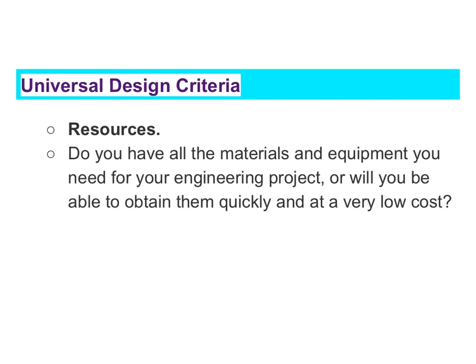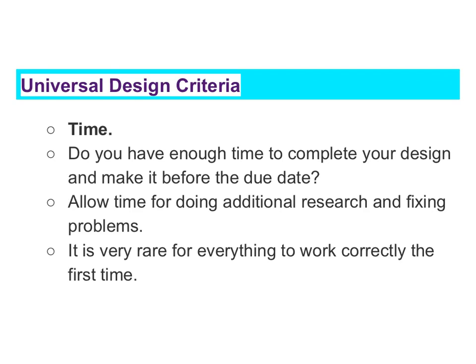The next criteria is resources. Do you as the engineer have all the materials and equipment you need for your engineering product? Will you be able to obtain them quickly at a very low cost? Resources and cost are very intertwined. A very important consideration is time. Do you have enough time to complete the design and make it before it's due?